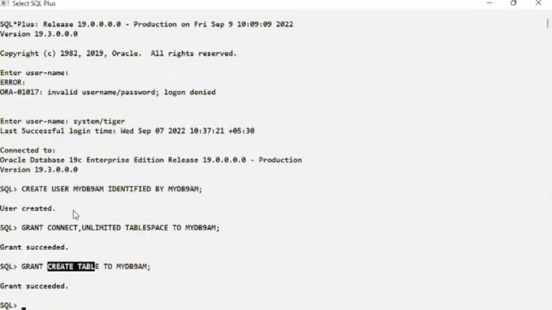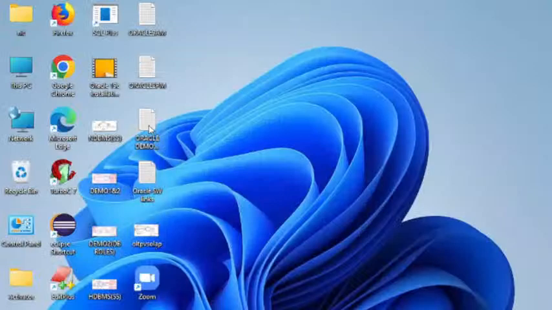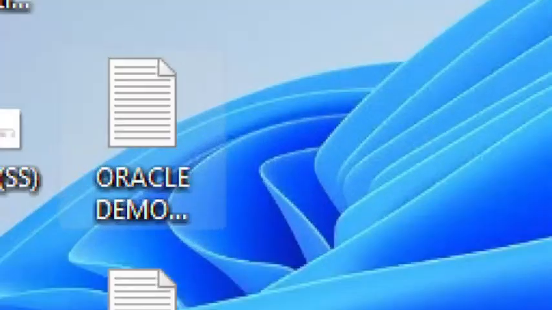Now whenever you want to create a new user. So now I have taken it here, and I'm connecting to my database. So MyDB9AM and MyDB9AM. So I was connected, but I don't have any table in this. If I want to see my tab list, there are no tables. Okay. So I already sent to you, I think, the demo tables I already uploaded. So what you want to do after creating user, unlimited tablespace, connectivity, these three permissions after.